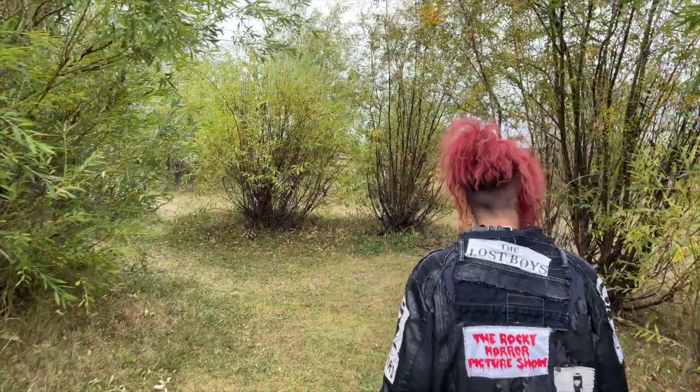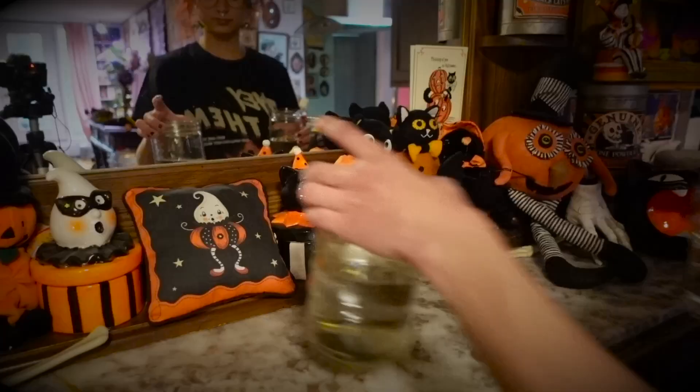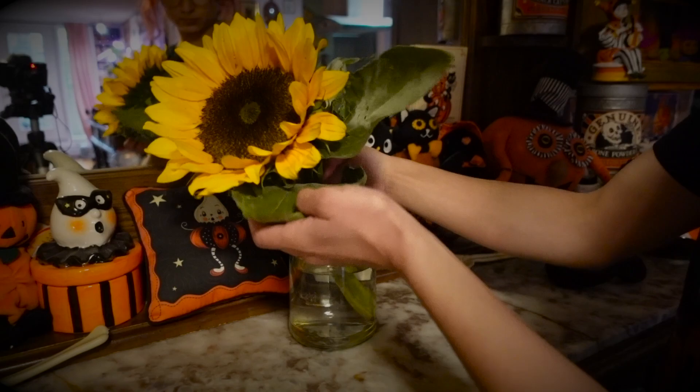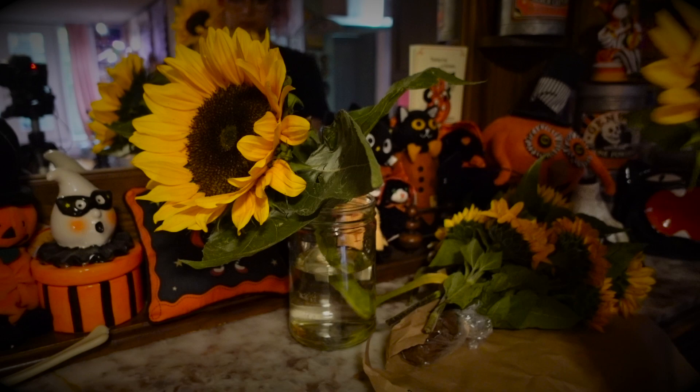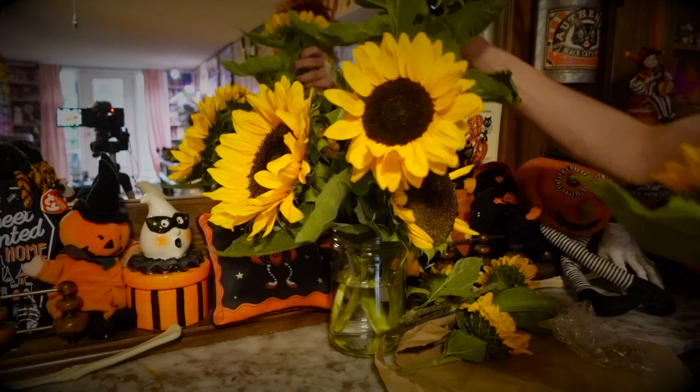Then we were on the way back home, continuing listening to our delightful audiobook. And when I was finally home, it was time to display all the wonderful flowers that we had collected together. This was surprisingly really fun for me. Like I said, I didn't think of myself as a fresh flowers person before, but having these around while they were still bright and lively was just an absolute delight.